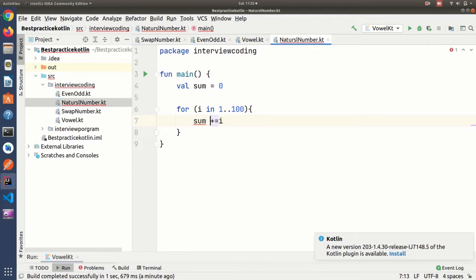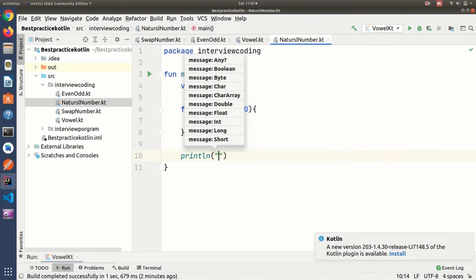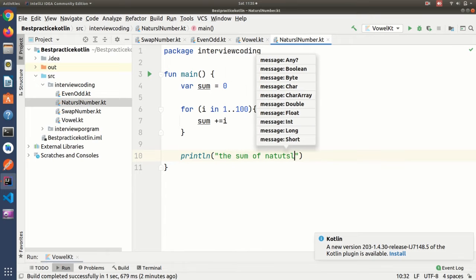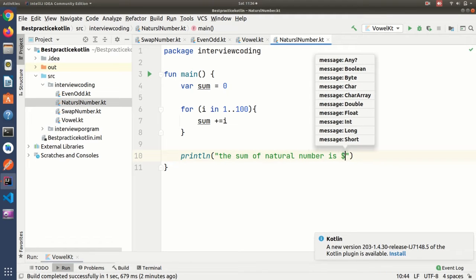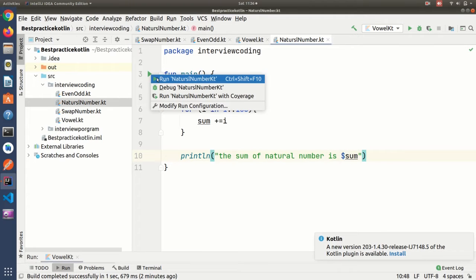I think here it needs space. Okay, val cannot be changed. Now I am going to print the sum. Okay, now let me run this.